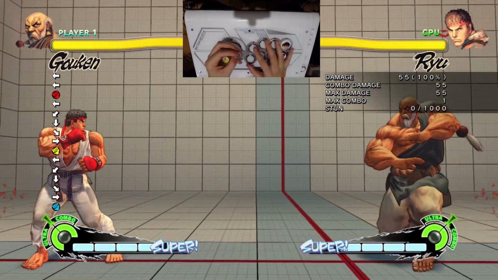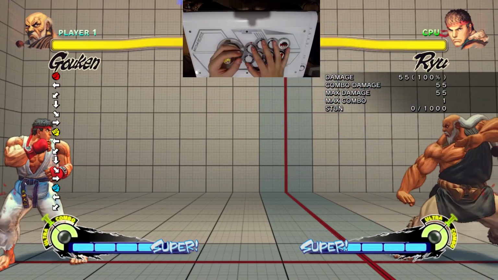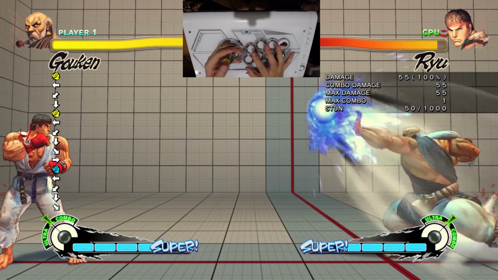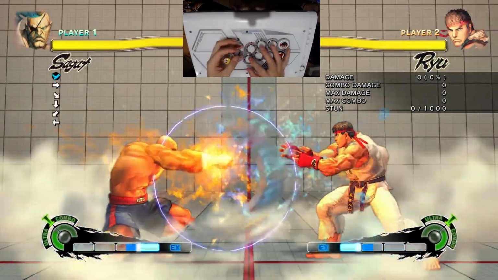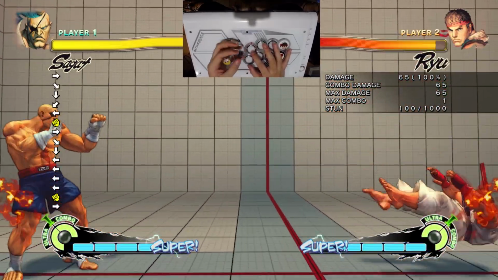So another interesting note with different types of fireballs is that Goken can control the height of his fireball depending on which button he presses, allowing him superior ground and air zoning. Now Sagat has a low Tiger Shot and a high Tiger Shot to give him the edge in the fireball war.